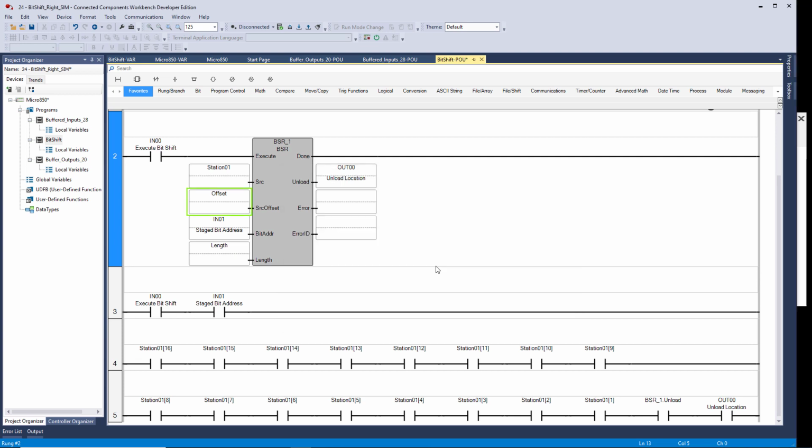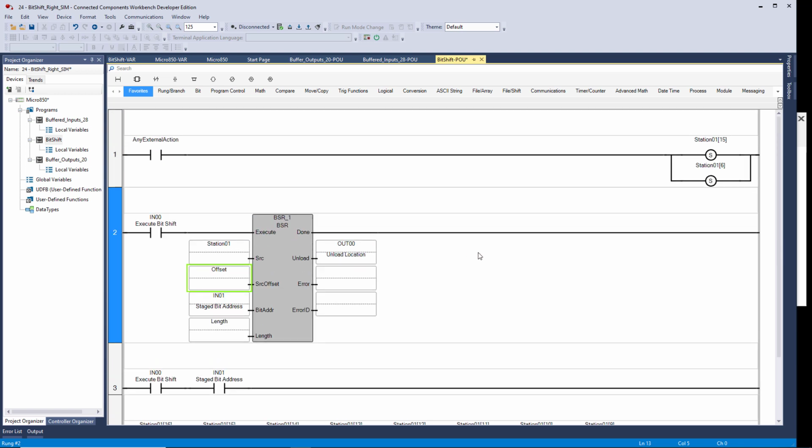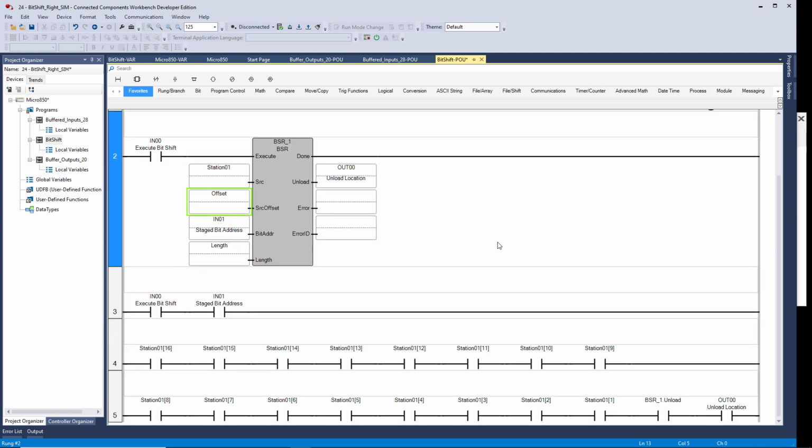Now, what I've done is made this as big as I can make it on my screen and crammed as much in here as I could. Now, I could always have gone down a little bit further. See, I'm in rung 2. In rung 1, I have a rung that can set bit 15 and bit 16 to a value of 1. And those bits are right here. I'm not going to use that right now. I might use that later. And you'll see why later. Okay, so we understand what's going on here.